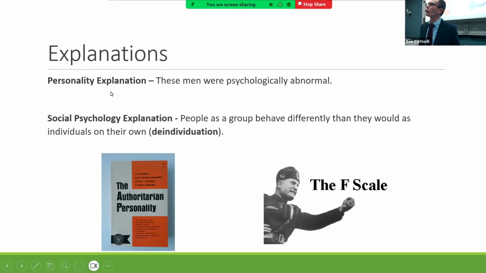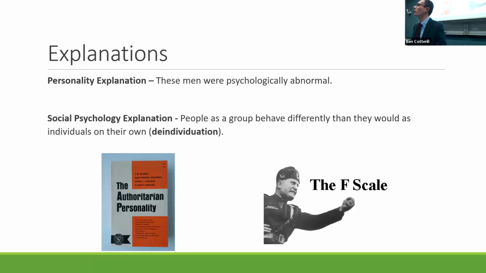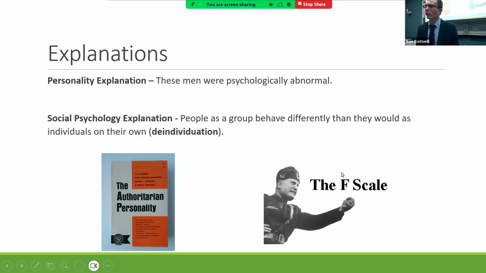The personality explanations were also coming under fire for a number of other reasons. The authoritarianism perspective was quite popular for a while, that Germans were higher in authoritarianism than other countries were. And we had a scale for measuring authoritarianism. Then at the Nuremberg trials, 11 Nazis completed this survey, and they all scored low in authoritarianism. So if the argument was that this trait is what's explaining Nazi behavior, and the Nazis actually score low in it, then obviously it's not very congruent with the argument being presented. It's called the F scale, by the way, F for fascism. That's what measures authoritarianism.